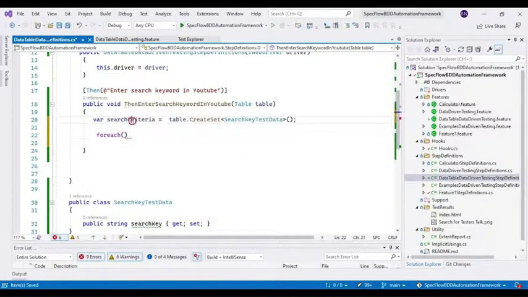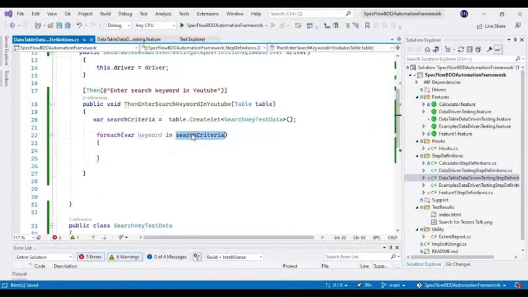Simply I will copy this var variable and say var keyword in. This is a simple foreach loop. It has a collection of data and I'm reading one by one by using the keyword, right?